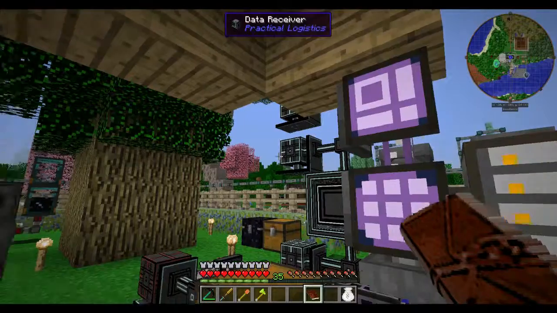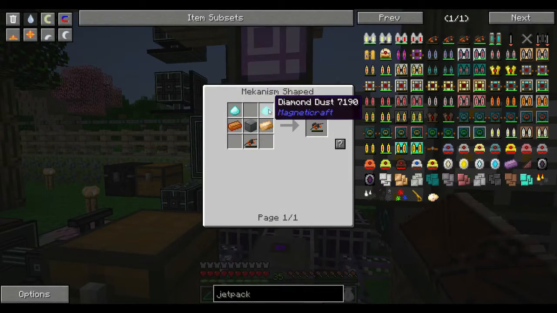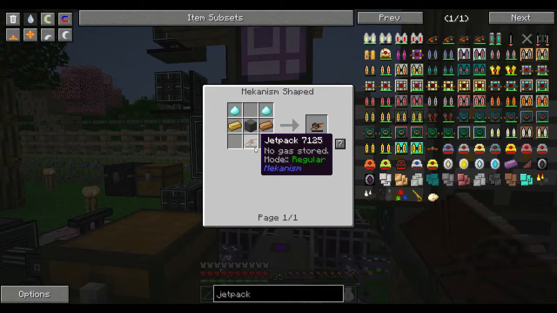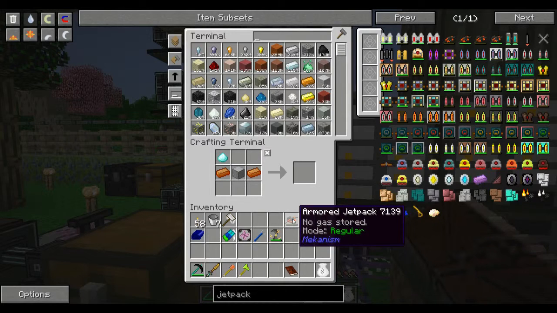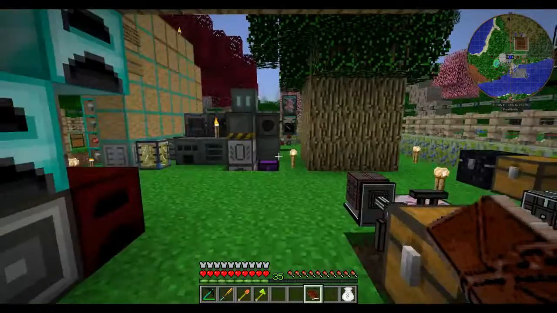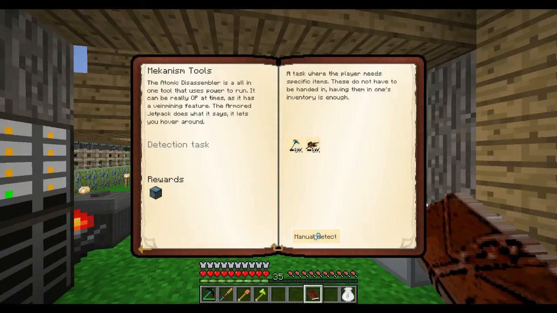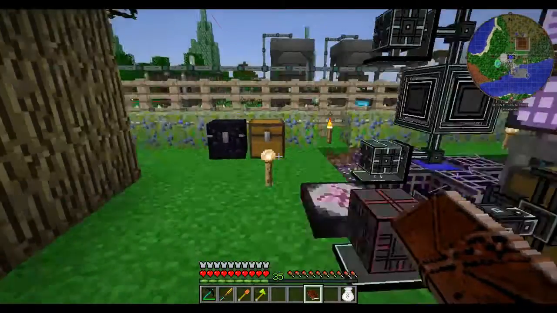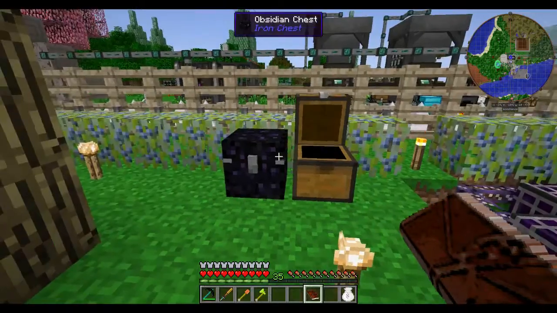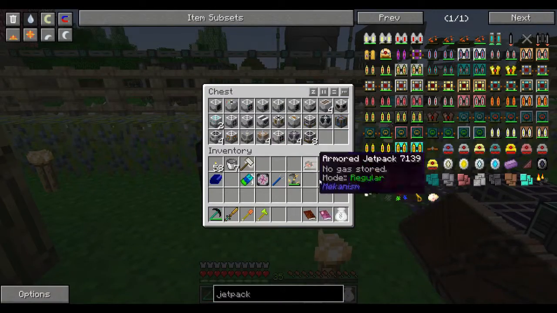And I think this quest actually is calling for the armored one. So the armored jetpack requires some diamond dust, some bronze, and a block of steel, as well as the jetpack, to give us the armored one. And that runs on hydrogen, which I don't have set up in here. I don't have the machine set up for hydrogen. But that should detect that, and if it doesn't, I will just force it to detect it. I did have trouble with these jetpacks detecting, which is why I've got this book sitting here ready to go.